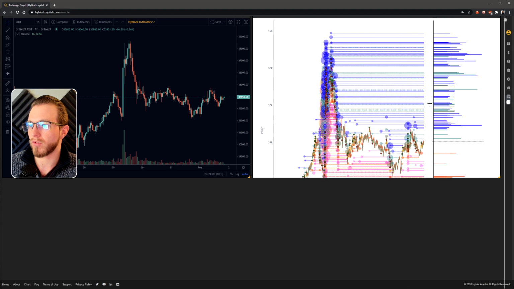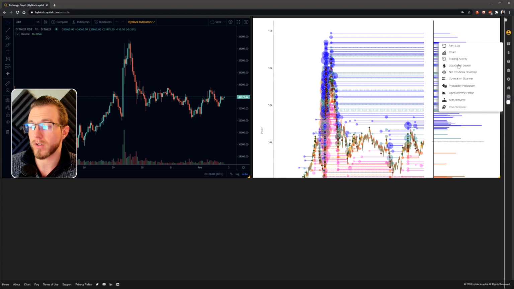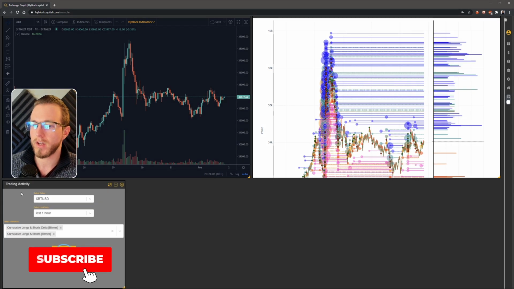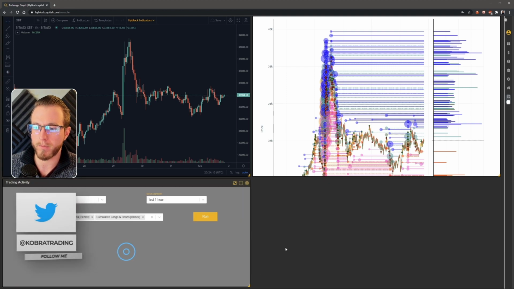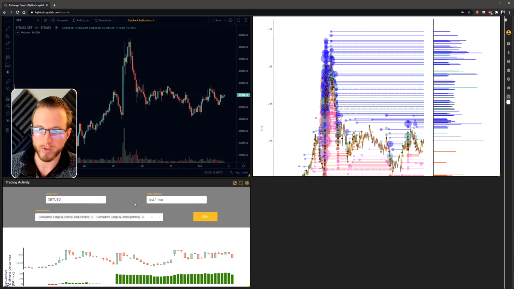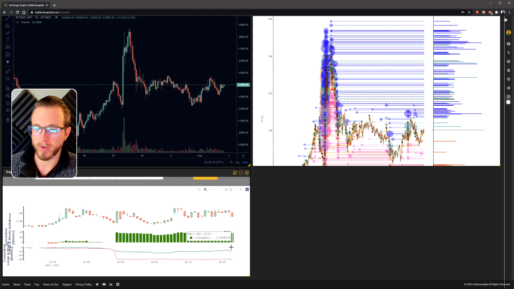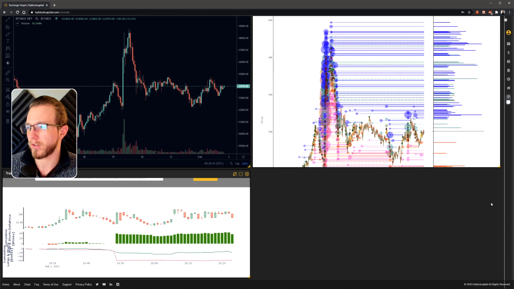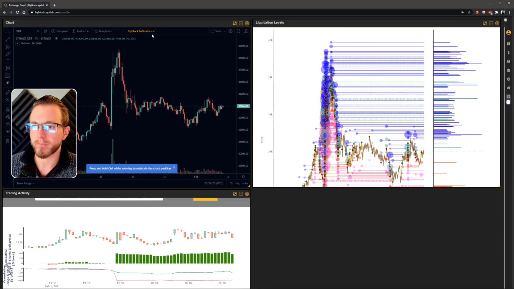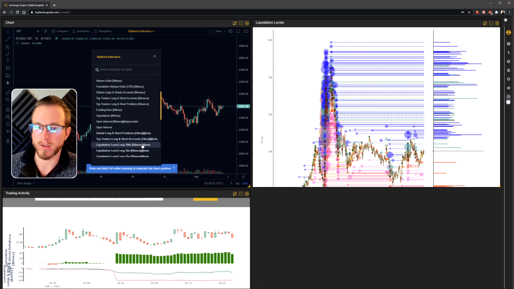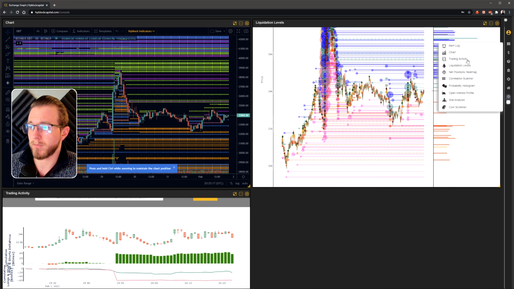But in general, this is extremely helpful because now you can start making a whole bunch of different windows and customize this however you want. Like if you want the trading activity for BitMEX right below the chart, you can do that too. You can put this right here as well, and now it's all in one nice, neat little window. And again, up here on this chart, you can still be putting all of these on here. So really awesome, you can pretty much change anything that you want here.